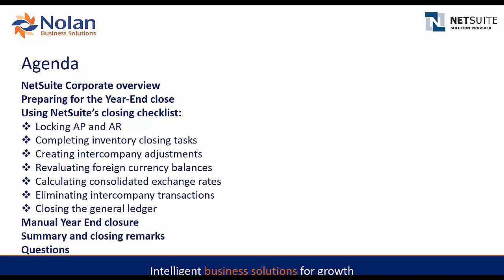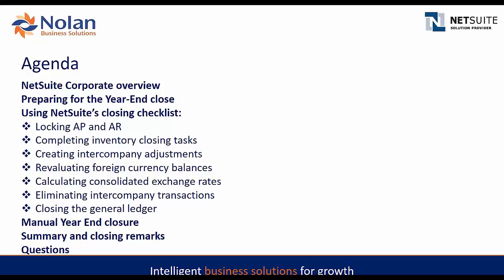Okay, what will we be going through today? First, we'll start with a corporate overview. What is NetSuite? What are its key differentiators? Then we will jump to our year-end close processes. We will start with preparing for the year-end close. There are a couple of processes you can do up front before you even open the NetSuite close checklist. This will help you to streamline your processes and to move faster later.